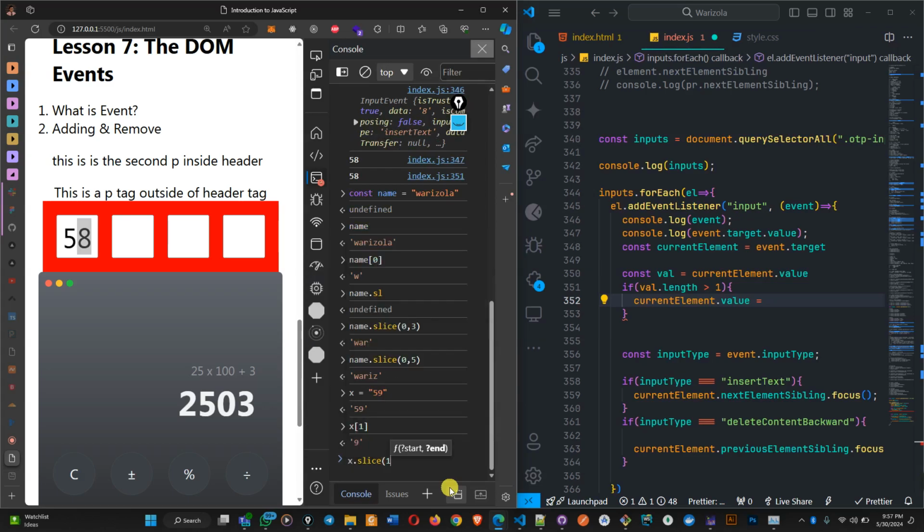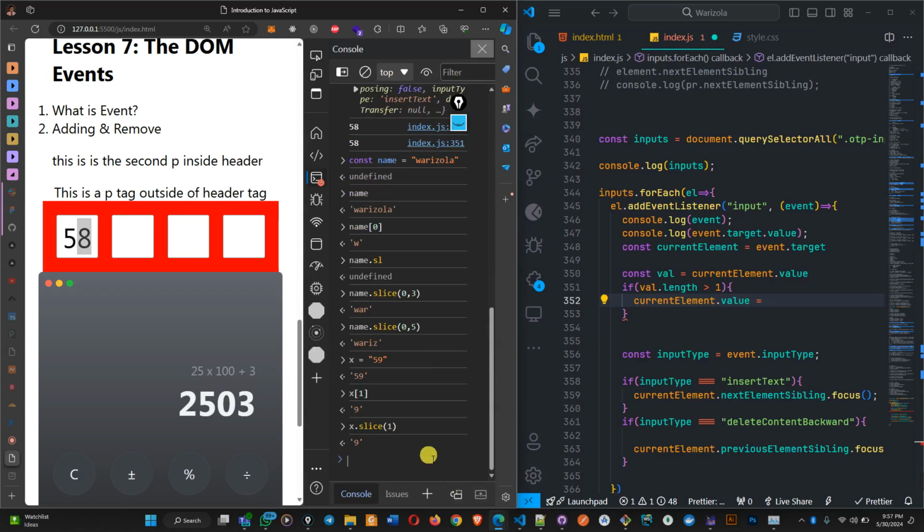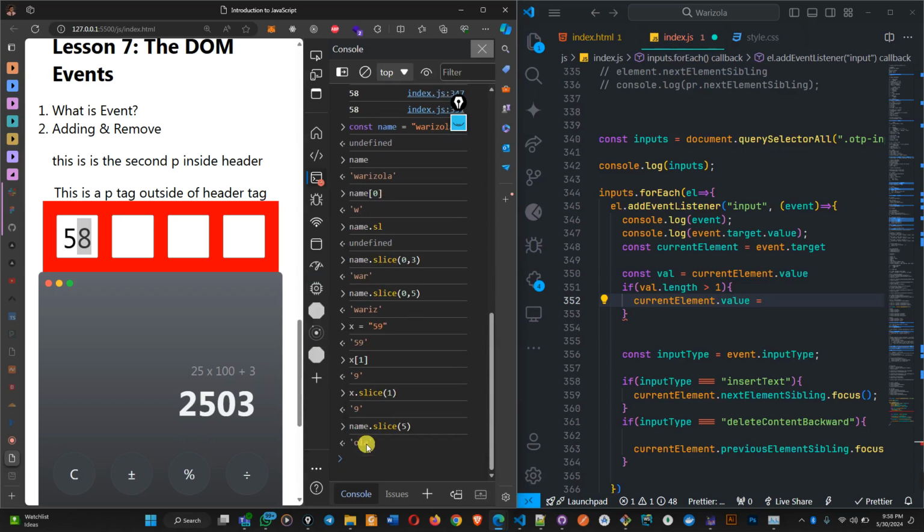What I want to slice from is just from 1 here. If you want it to get to the end, you don't even need to specify the end. So if I want to take Ola now, this is going to be 0, 1, 2, 3, 4, 5. So here now is going to be name slice, I will just specify 5. If you don't specify the end, it will take up to the last one. But if you specify the end, it will stop, but not including that index of the last one here.